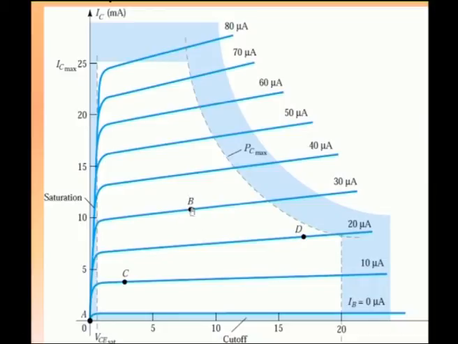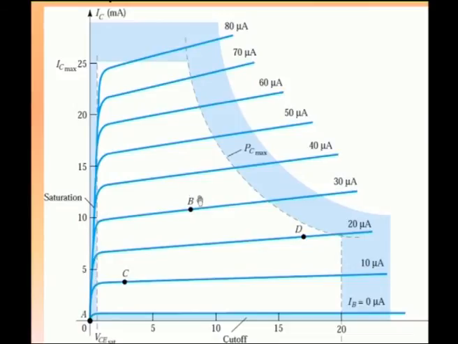So, this may be the optimum quiescent point. At this point the transistor will give you the maximum possible swing for the positive side as well as for the negative side of the input signal at its output terminal. So, in this way you have to select the operating point of the transistor. Once you have selected it, this operating point is fixed, and so it is called the quiescent point.